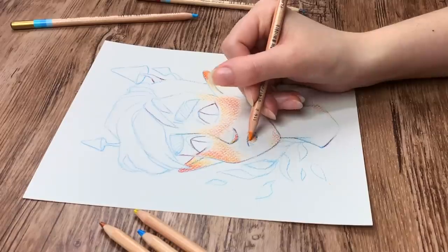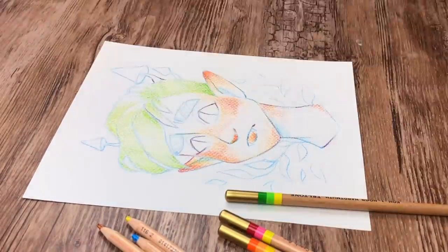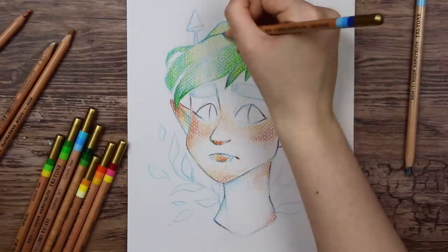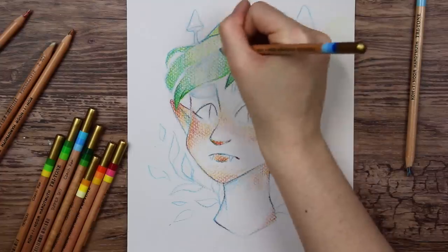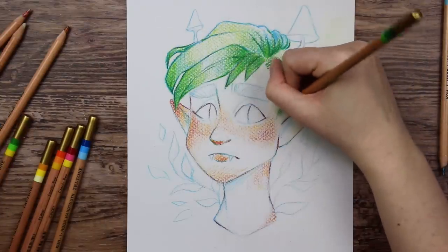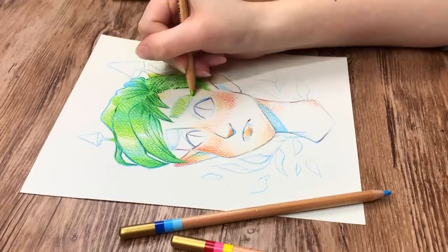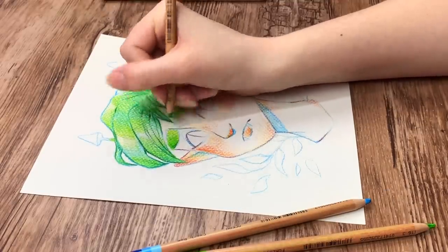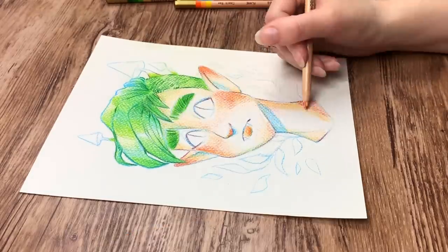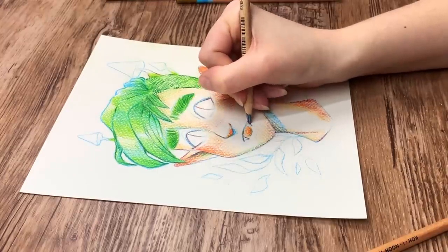Now after trying them out properly for three different art pieces — I think it is really great to have three different but similar tones in the same pencil, like red mixed with pink and yellow, or three different tones of greens, blues, or yellows. That is very helpful to create deeper, richer tones with fewer pencils. I do think the pencils with more random colors, like the one with blue, gray, and red, feel a little more gimmicky. I'm sure they're perfect for specific things, and using the blender pencil smoothens and mixes the colors — but I would much rather use color pencils in different colors and blend them manually. That said, the randomly mixed colors do create a very nice effect.